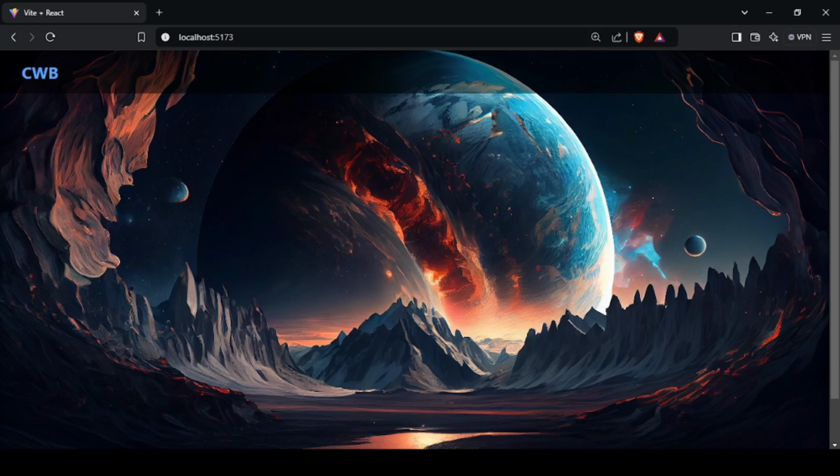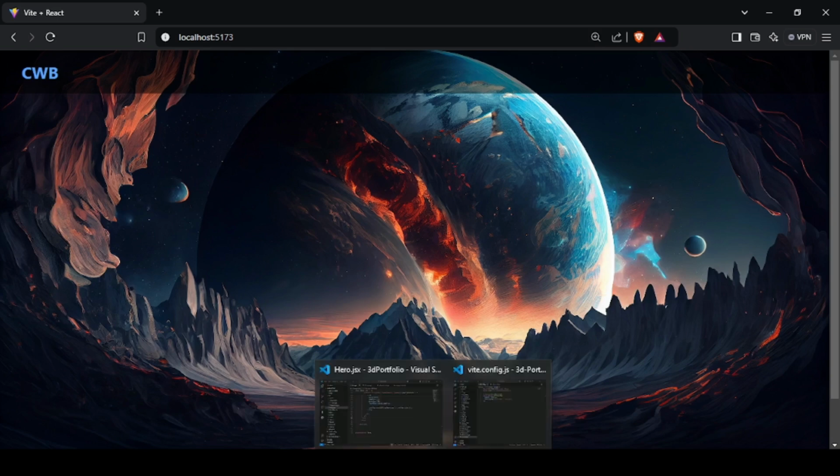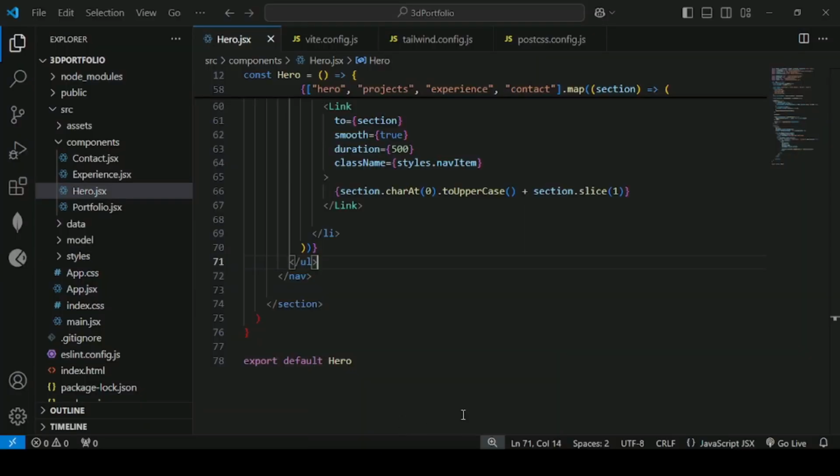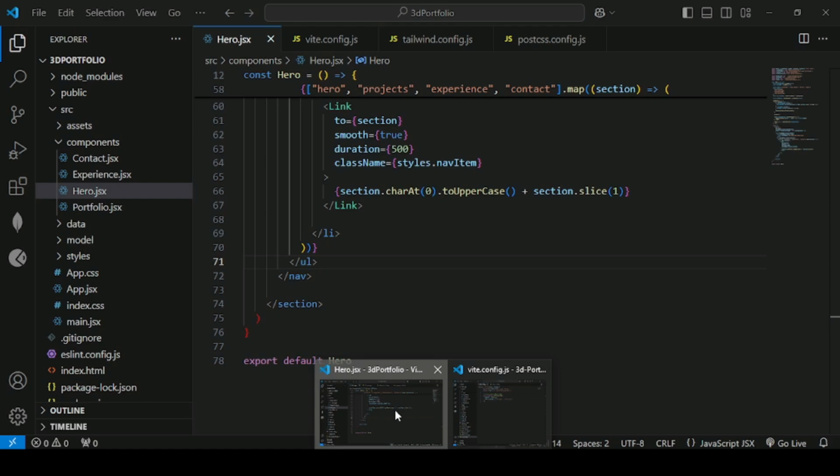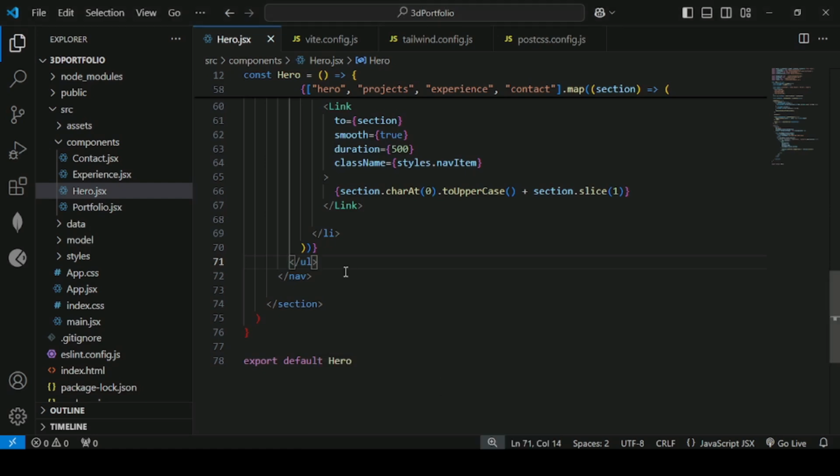Inside the link, I'm going to pass section.charAt(0).toUpperCase() plus section.slice(1), like that. That's how it's supposed to be.